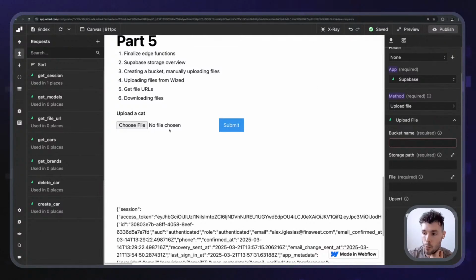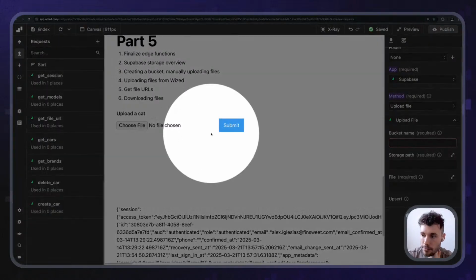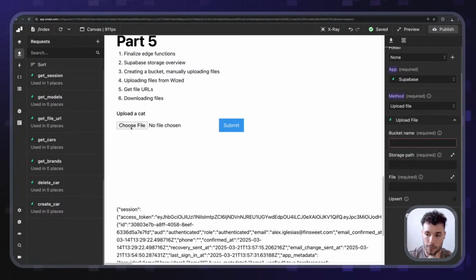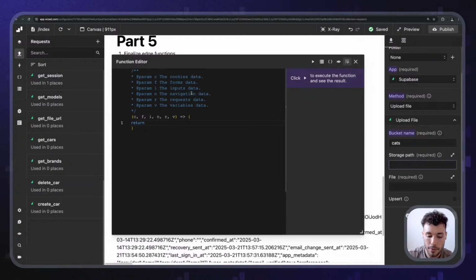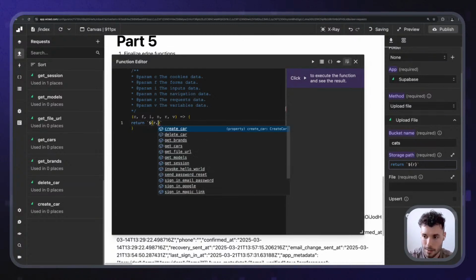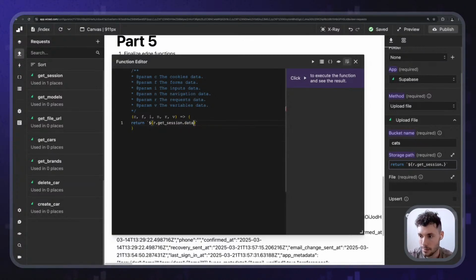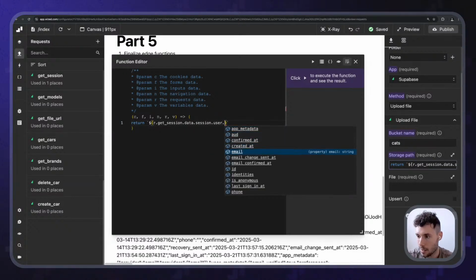So when we submit this form, we are going to retrieve the file from the input and send it over to Supabase. So let's try it out. First of all, bucket name, cats, storage path. Let's actually play around, and let's do get session data session user ID.